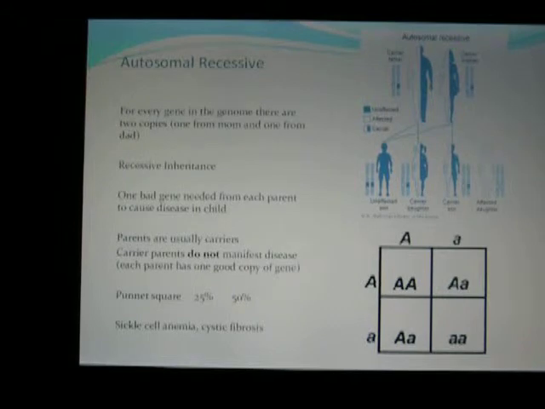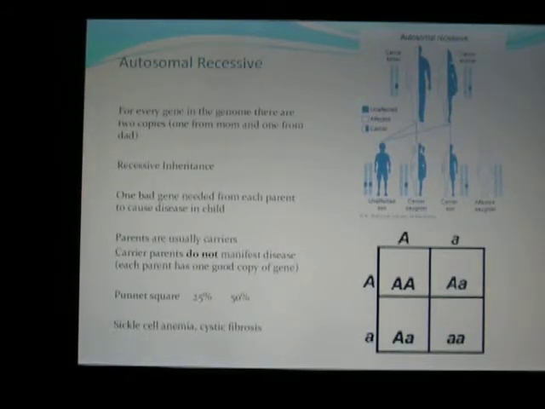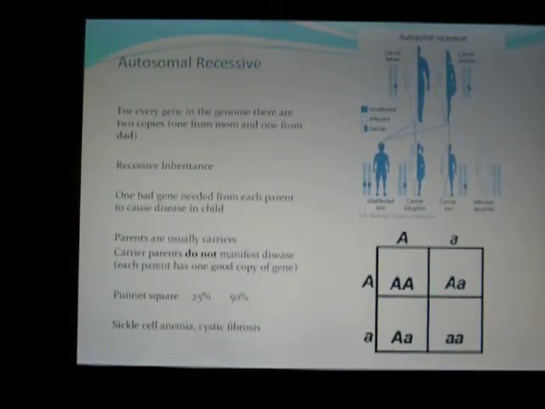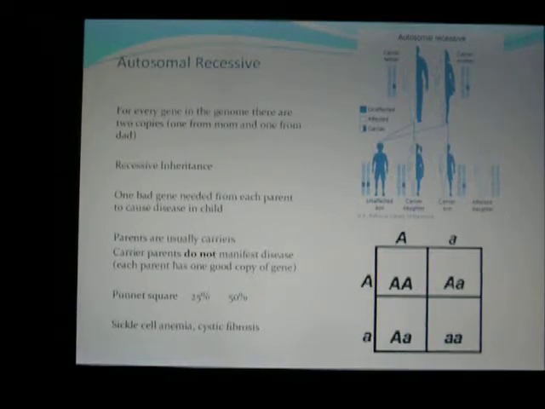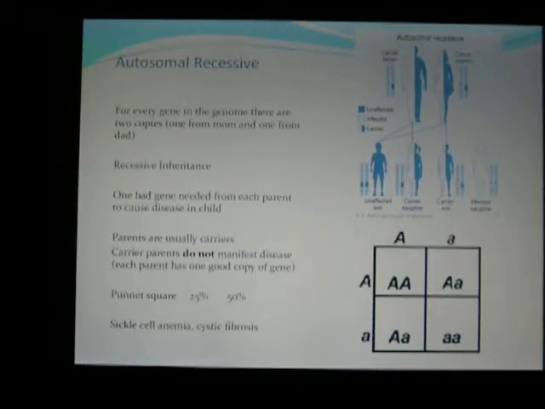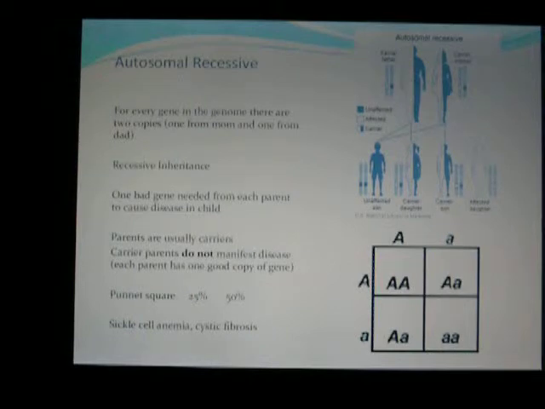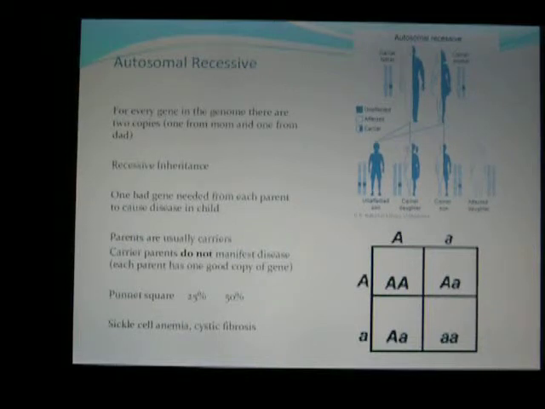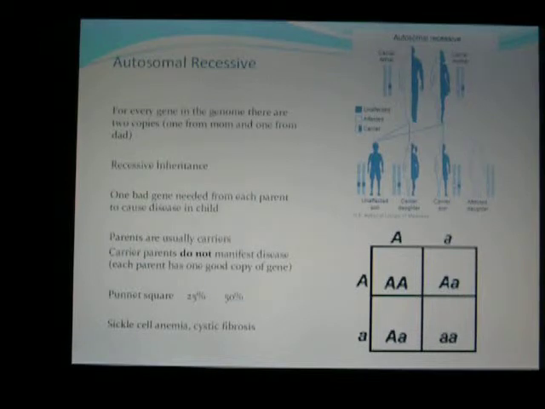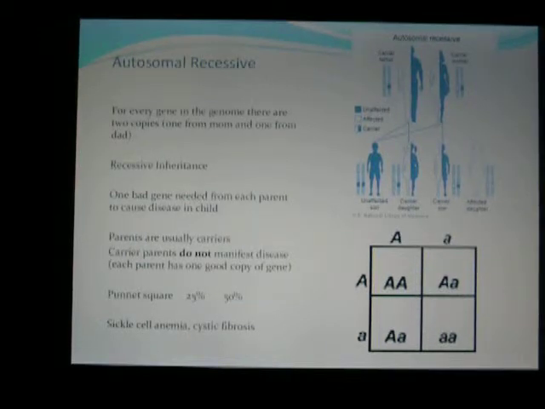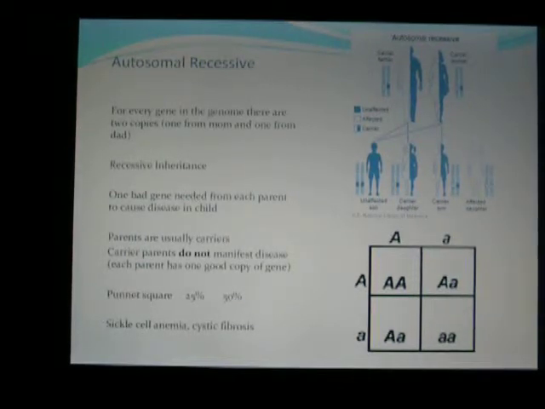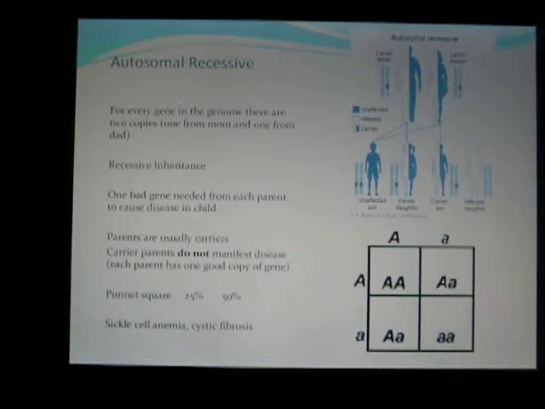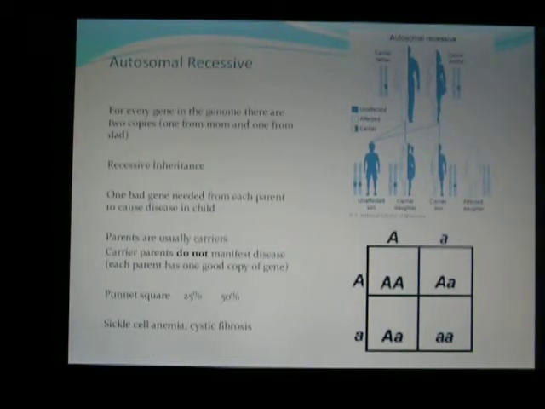Remember that we have two copies for every gene. In the case of parents with a mutation in one gene, the gene codes for a protein that doesn't work. The other gene codes for a protein that does all the work. There are other types of inheritance aside from autosomal recessive and autosomal dominant for Mendelian inheritance, but these are the two main ones that we're going to focus on.